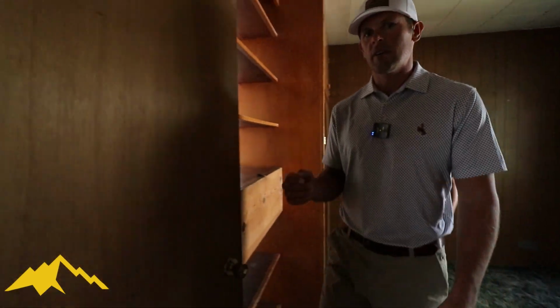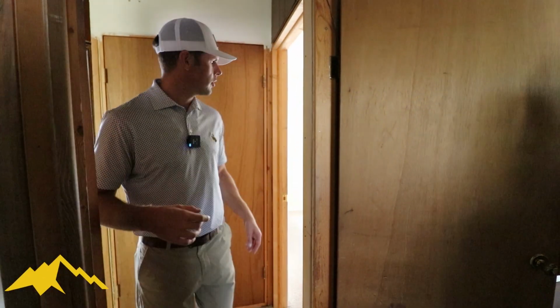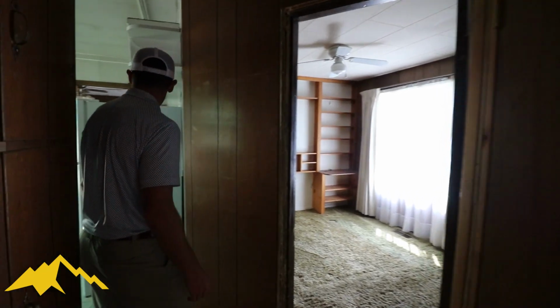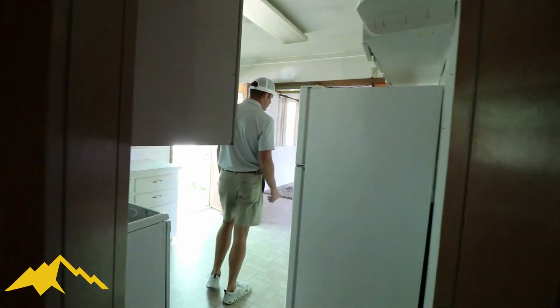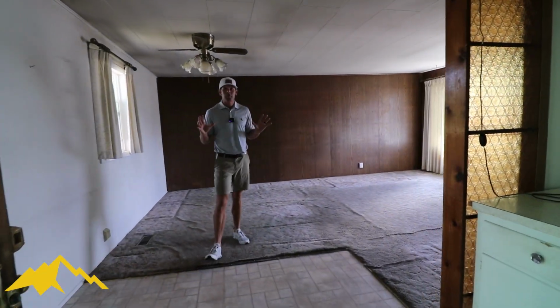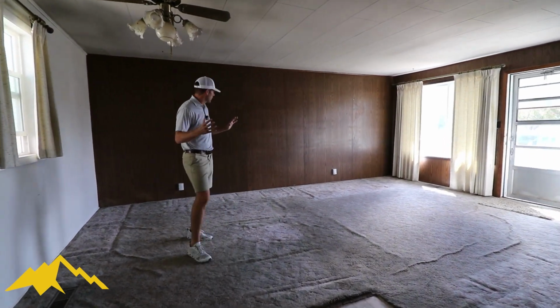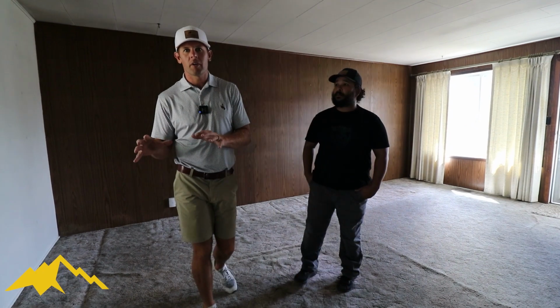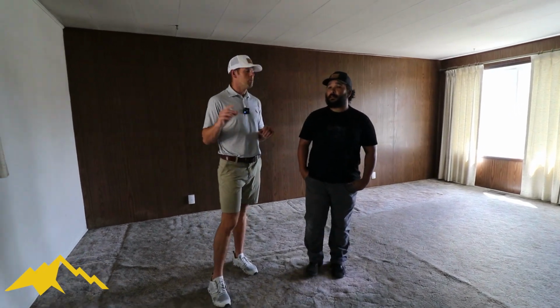But walking through the rest of this house, we've got our other 2 bedrooms, a bedroom here and another bedroom here. They all have closets, so it can all be doable. So Edward, I'll have you come back here and show me this too. Because here's the other thing, guys, a lot of investors would probably wanna see this house and say, let's flip it. But what I see is, I think this is a rental all the way. We're in Laramie, Wyoming, where there's a ton of rental demand. And if you put this on the market, there's gonna be applications lined up, people trying to take a property like this.